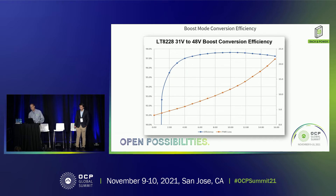The overall efficiency of the boost conversion — going from 31 volts, roughly the minimum battery voltage, up to the 48-volt backplane — is just over 97%, approximately 97.5%. I was quite pleased with that number. Because this is such a high-power system, we're looking at currents on the order of 62.5 amps back to the backplane. This is a single-phase aspect showing up to 16 amps, dissipating a little over 20 watts — so airflow is going to be a critical parameter.